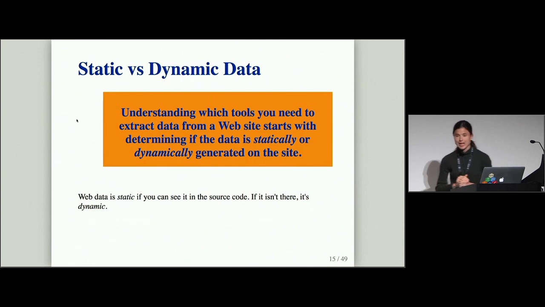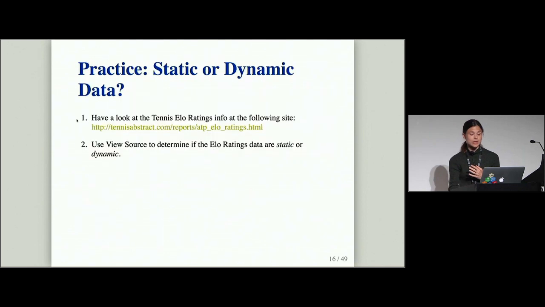Sometimes you can get a sense of what's dynamically generated just based on how you interact with the page itself. If there's a lot of clicking that you have to do to see any of those data, that might be a clue to you. If you see windows popping out and then showing you the result, that is the kind of situation where you would expect dynamic data. But really you want to go into the view source to confirm what type it is.